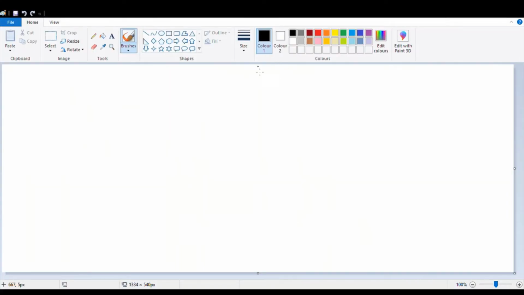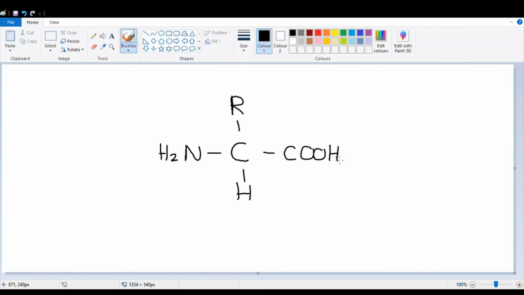Okay, so now we're going to run through how to draw out an amino acid. Now obviously we have just seen its basic structure of this central carbon, our R group, our attached hydrogen, our amino, or sometimes called the amine group, which is NH2, and our carboxylic acid. However, we need to be able to draw this out fully because both the carboxyl group and the amine group are involved in forming a dipeptide.